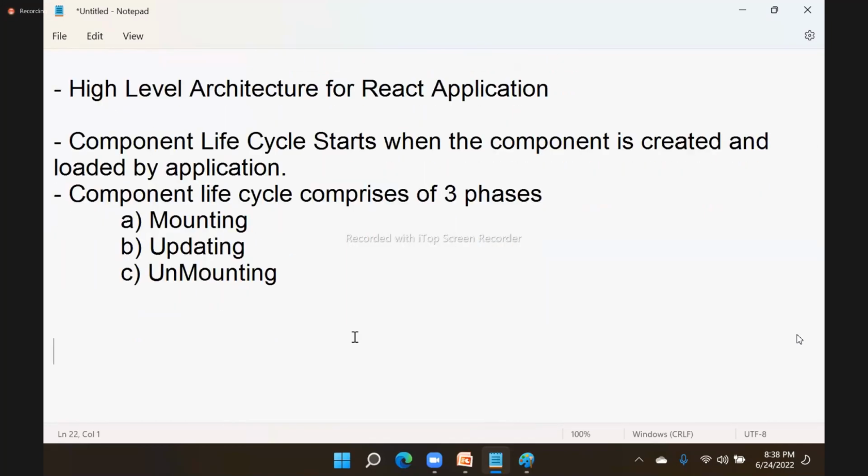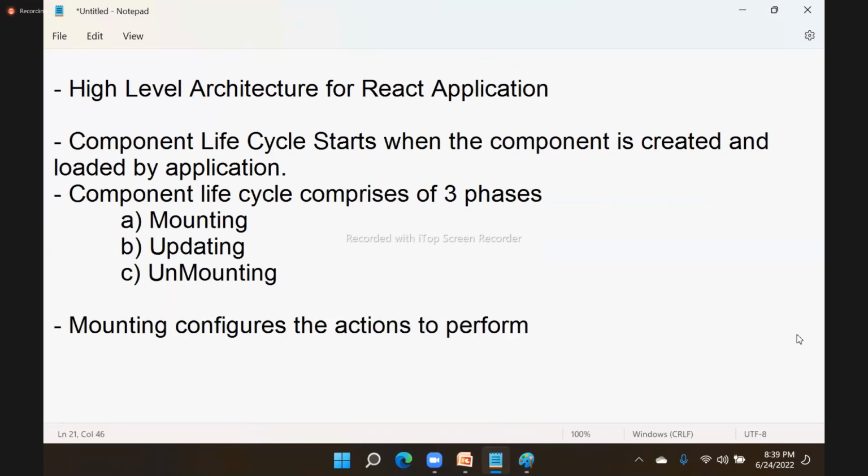Actually, another important point you should know is that mounting configures the actions to perform at the time of loading the component. What will happen?